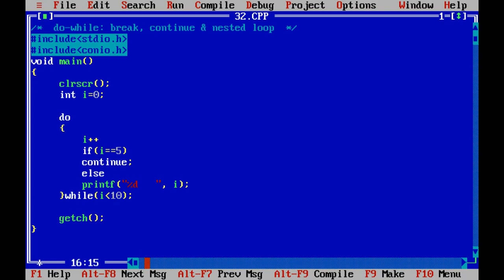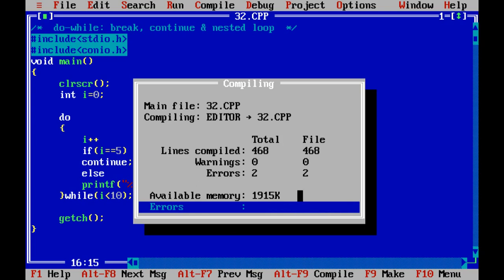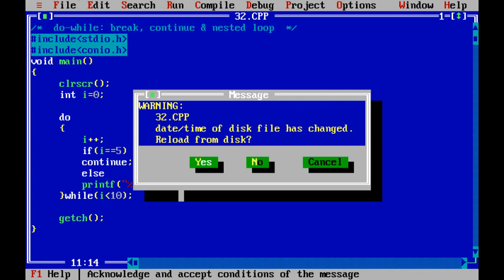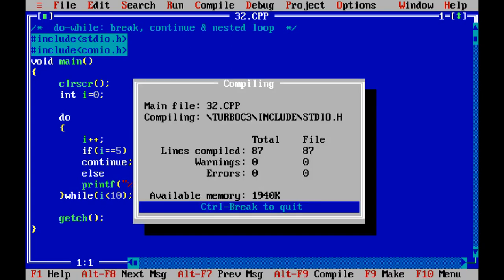Okay, it prints 1 to 10 except 5. Okay, now I run it. Sorry, I forgot to put a semicolon. Okay, I run it again. It prints 1 2 3 4. 5 is omitted. 6 7 8 9 and 10.